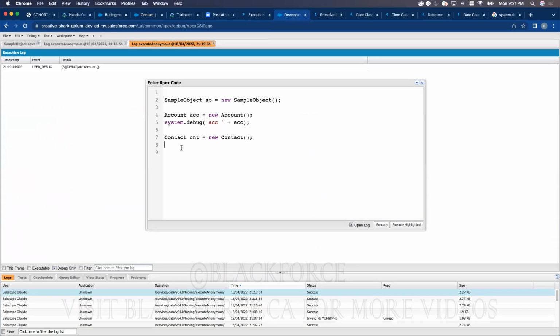So if I want to create an email, I just go to .email equals, so if I say system.debug contact.